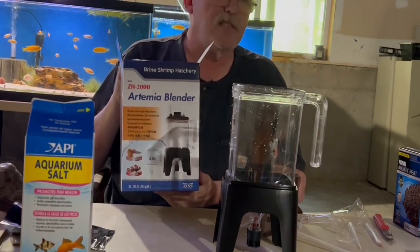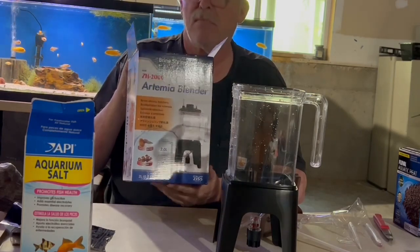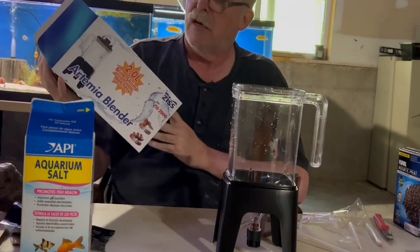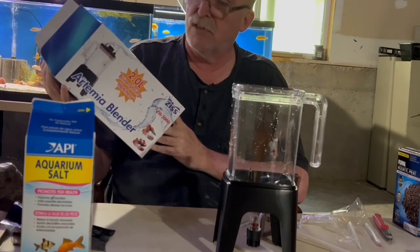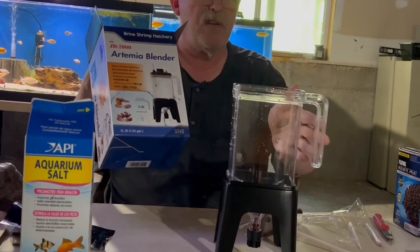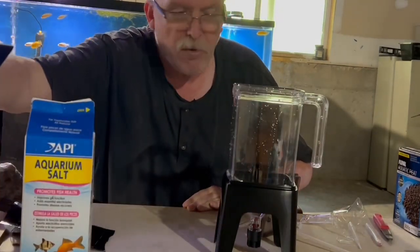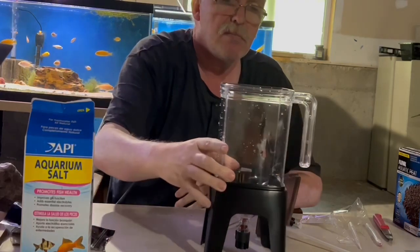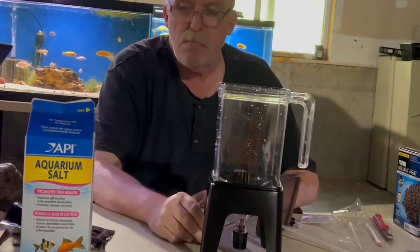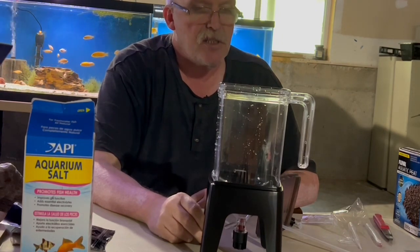Now, I know there's a lot of DIYs and there's a lot of other types out there on the market, but I bought this one. I basically just did some research and I'd seen it and I went ahead and got it. A little bit pricey, it was about $50. I bought it on Aquarium Co-op. I don't know, we'll see how it works. I've heard good things about it, and we're going to go ahead and get started.